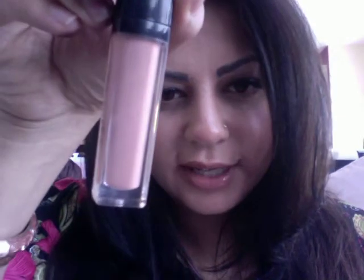Finally, my lip gloss of choice. This is a lip gloss that came in a gift set from Ulta years ago. I have since repurchased it from Amazon since they no longer sell it at Ulta. And it is by Lip Fusion. It's Infatuation. It is in the color in the flesh. This is what it looks like.